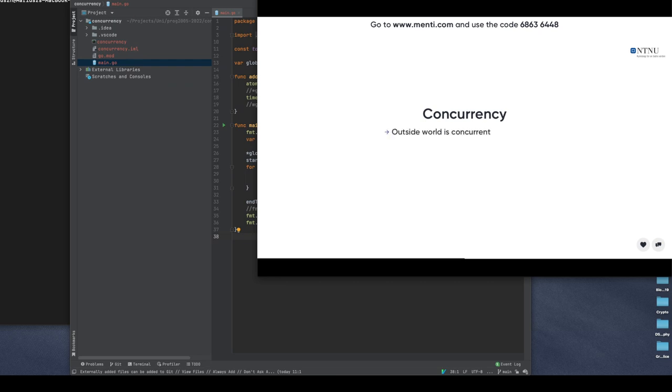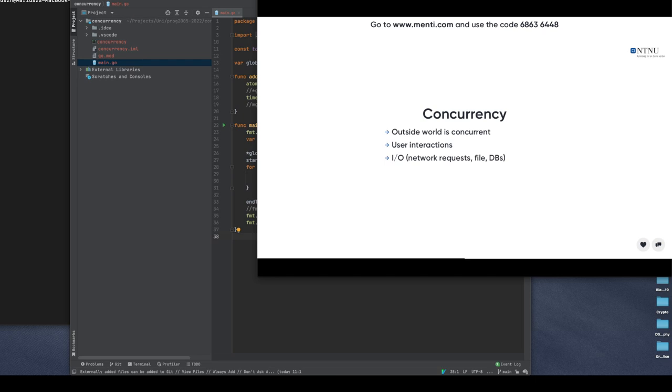So everything that we have outside of the computer is pretty much concurrent. There is a lot of activities that happen at the same time. So we have to deal with this outside world complexity somehow. Users may initiate certain activities and they may not want to wait for the result of that activity, but may want to be able to do some other things at the same time. So they may, for example, decide to upload data to somewhere and at the same time continue reading some article or something, right? So while in the background we are having some file uploading or file downloading, maybe we have some music player going on, we want to give the user ability to interact with the system through multiple means.